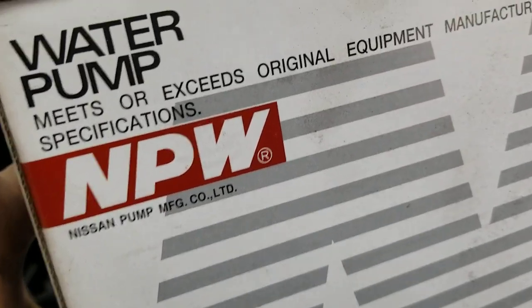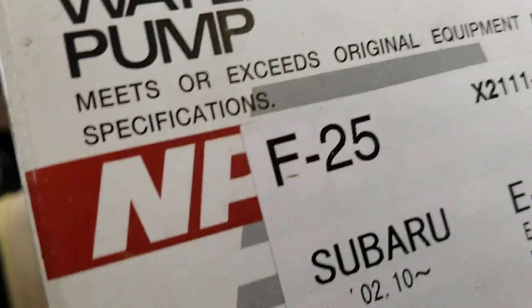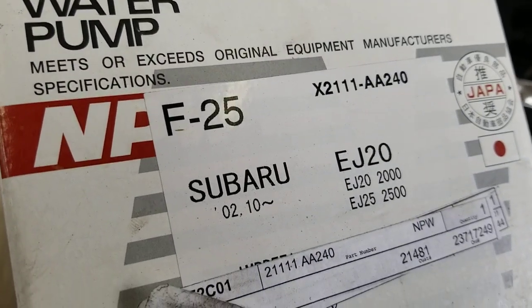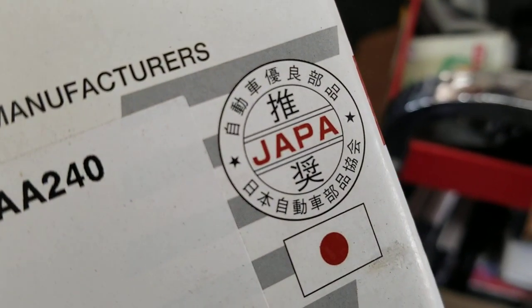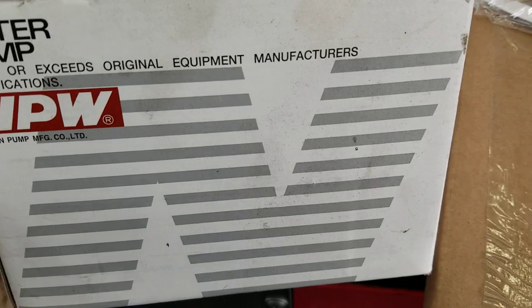So here's the box. Nissan Pump Manufacturing. There's the part number: 21111 AA. Made in Japan. Just so you know, this is the better pump to run.